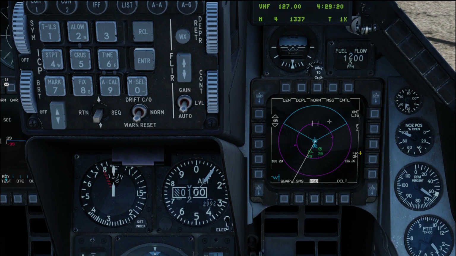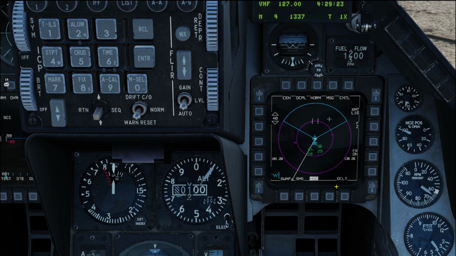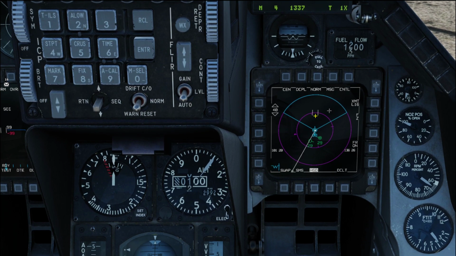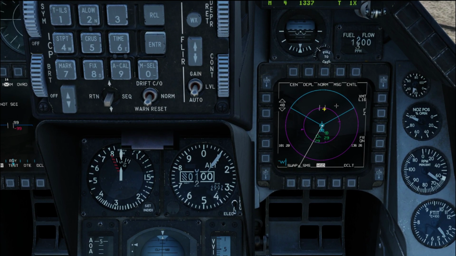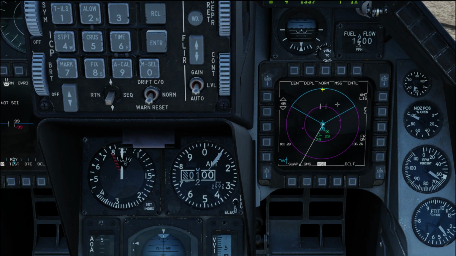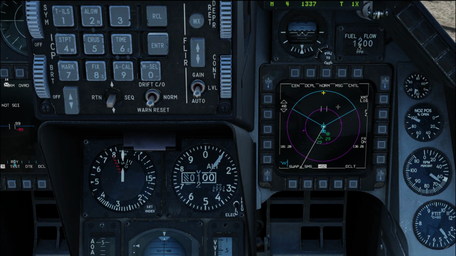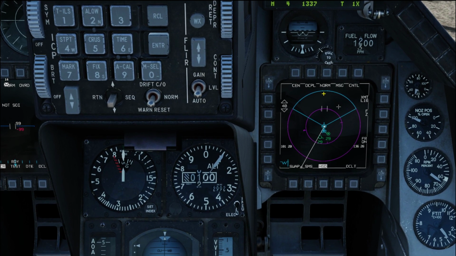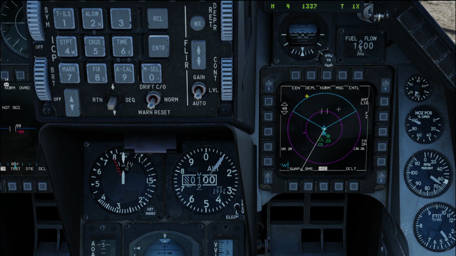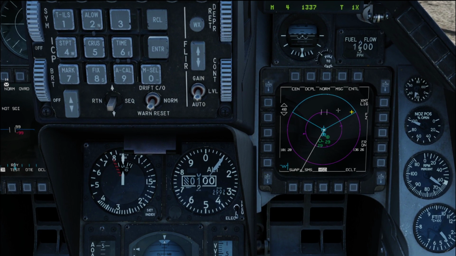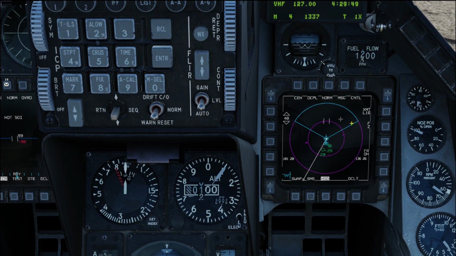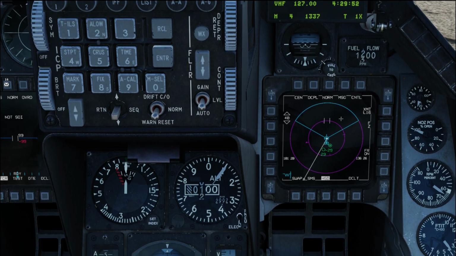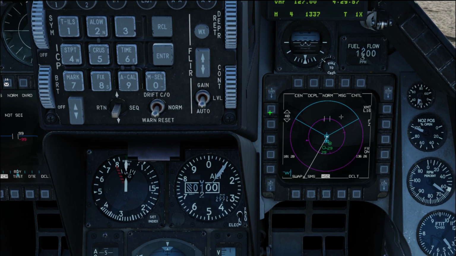The rings that appear on the HSD base page tell us about the range. Right now I am in 40 nautical mile range, so the first circle is at 20 nautical miles and the second circle is at 40 nautical miles. The FCR display tells me that right now my FCR is also in a 40 nautical mile scale with an azimuth of 60 degrees. This scale and range, as we discussed, can be altered from OSP19 and OSP20.